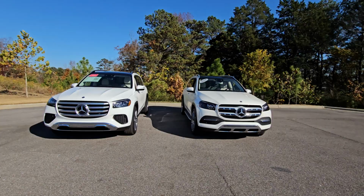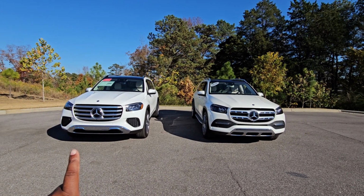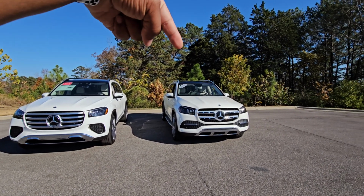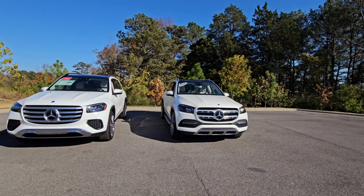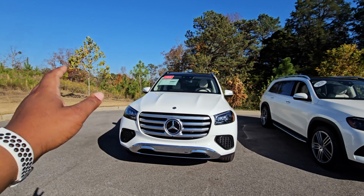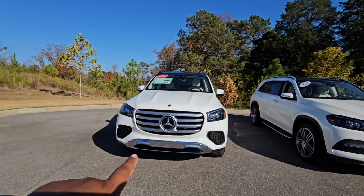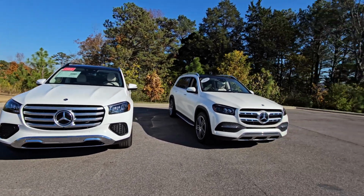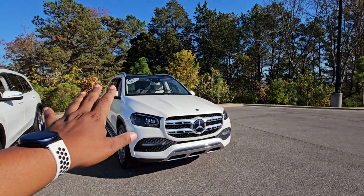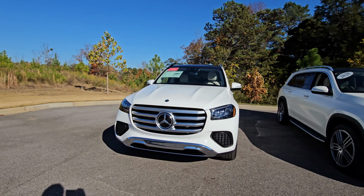Let's go. All right, so let's get started. So now we have them side by side. Keep in mind that this is the 24, this is going to be your 20 model. We're going to keep the pre-loved sticker on the 20 just for a reference point and so that we don't get them mixed up. So over here, you do still have a 6-cylinder motor in the 450. In the 24, it's going to put out around 370 horsepower. Over here in the last generation, in the 20, you're still going to have that 6-cylinder, and that one's putting out around 360. We'll start with the exterior since we're here.